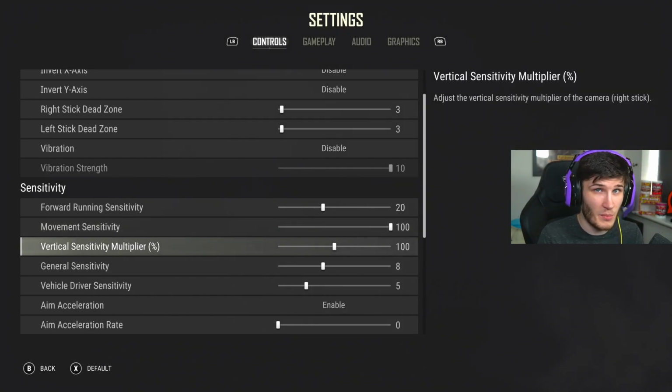Vertical sensitivity multiplier. A lot of people like to have this a few percent up, over 100%. I keep mine at 100. I've just practiced and practiced and practiced my recoil control. So I just leave it at 100. Don't change it. Never have.